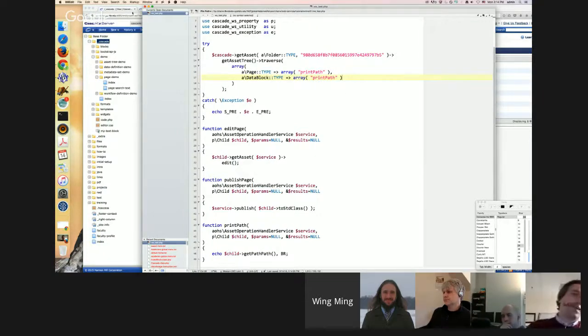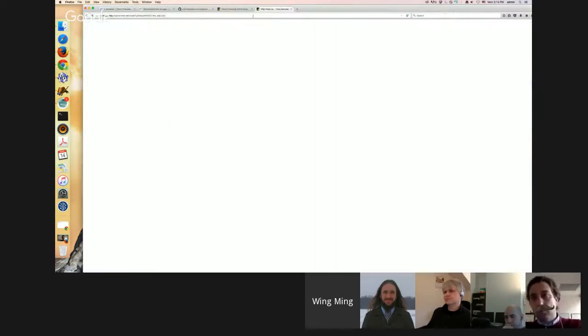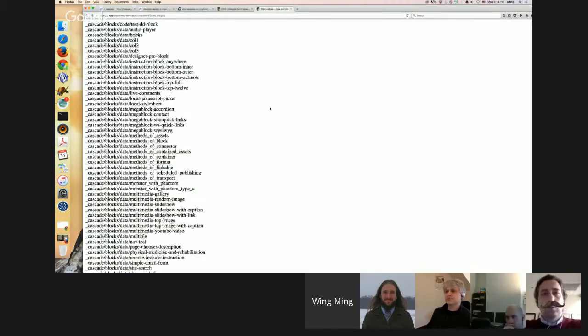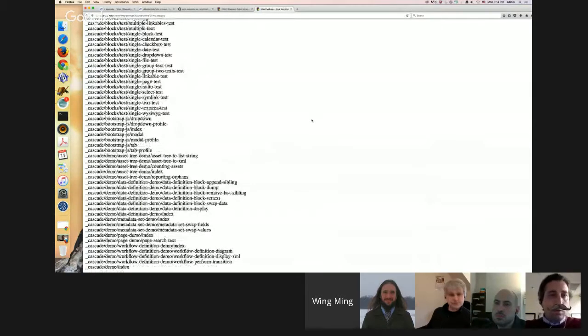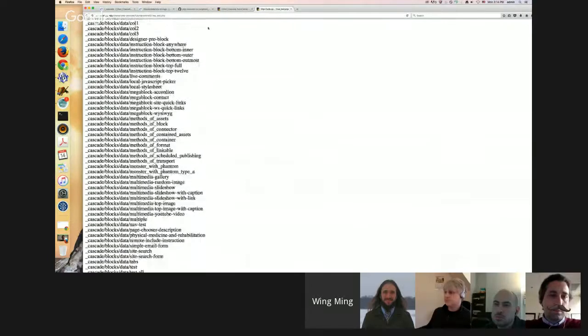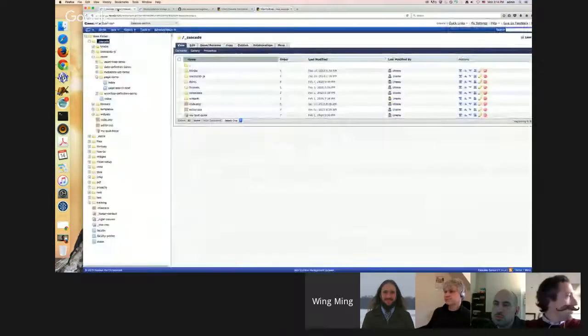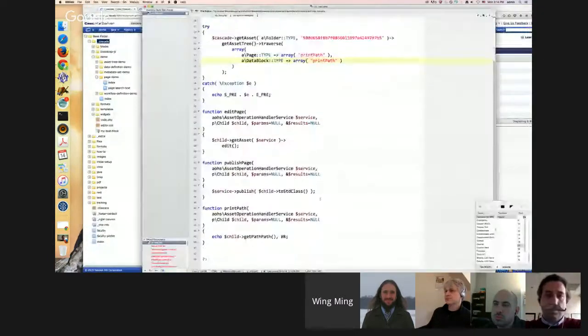So let's try that. You see paths of pages, blocks, and so on. But that's it. If you want to find out what is what, you can also do something a little bit more. Inside the child class, remember you have the path, and then you have the type. So we can also do something like this.